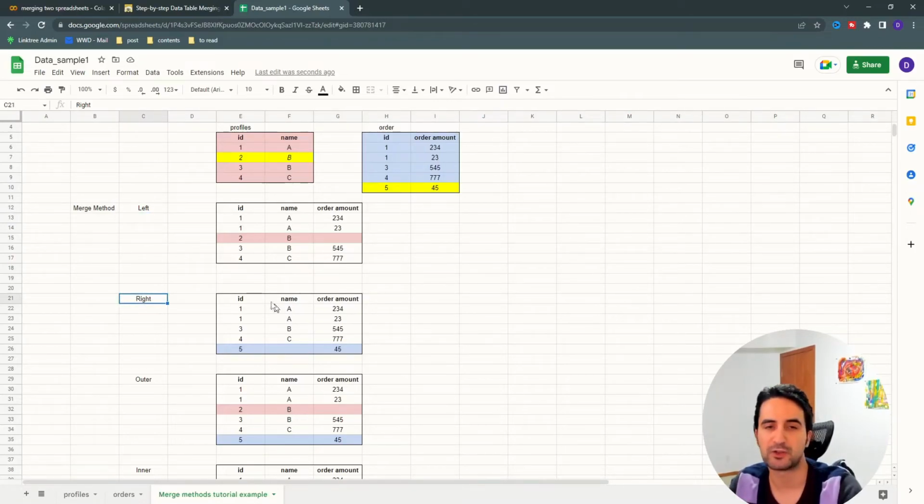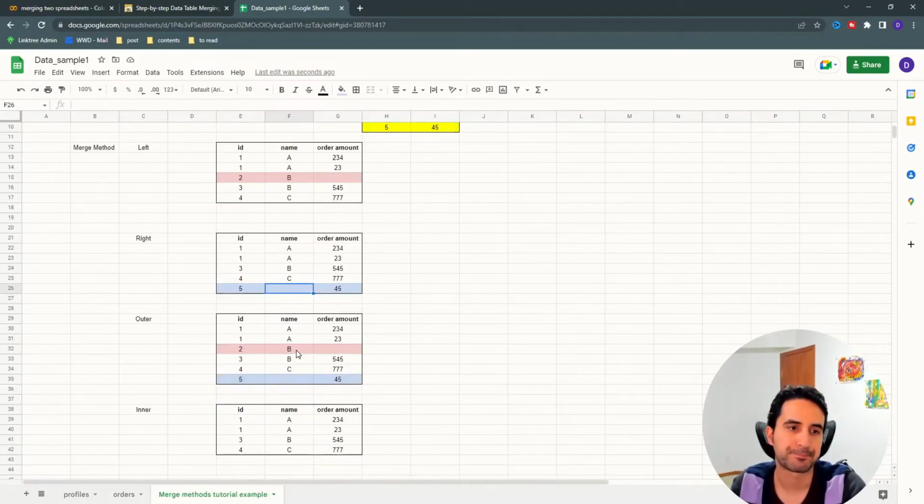Merge method right does it the other way. It includes everything from the right table, or order table, regardless of whether it's matched or unmatched. So in this case, ID5 doesn't have any match to profiles, the left table, but it is still included, and the columns from the left or profiles table are going to be missing because there is no correspondence for them.